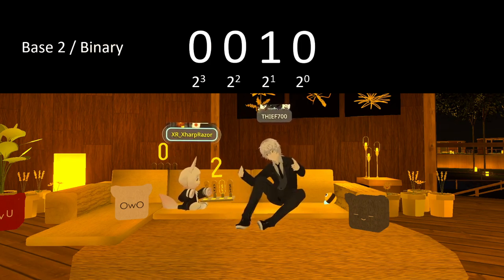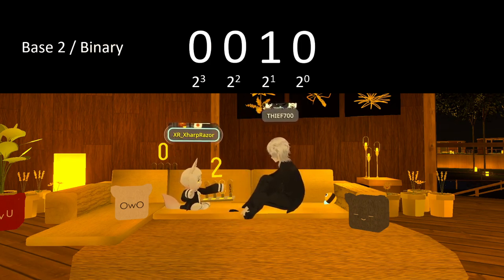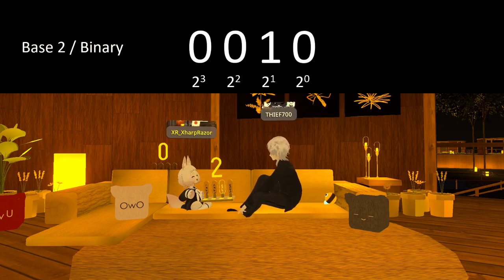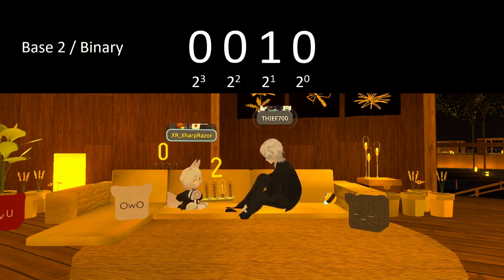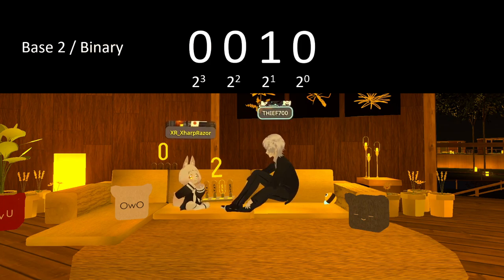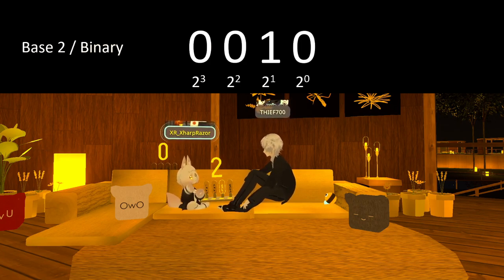Yes, because remember, the very first bulb means how many ones we have, and then the second means how many 2s we have. The third one is how many 4s we have, and the last one is how many 8s we have. So in this case, we reach 1 0 because we just count from 0, 1, and then you remember the odometer, like a clock thing. When the first place turns from 1 back to a 0, it kicks the next one, and then the next one turns from 0 to 1, right? So that's how we got this. Now we have 1 0.